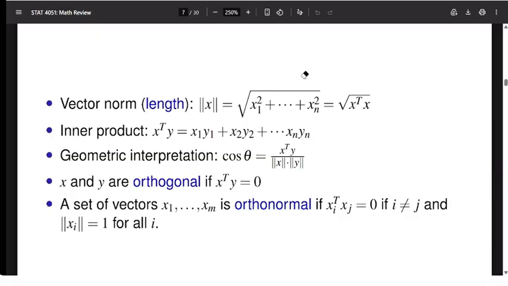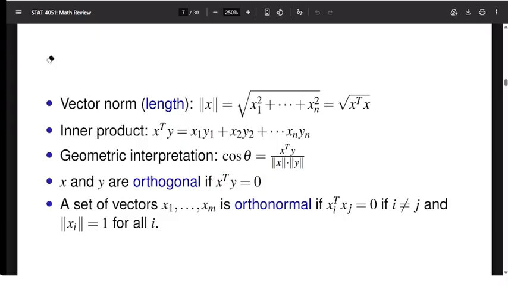What is the mathematical implication of orthogonality? When x and y are orthogonal, the inner product is equal to 0. Look at that. There's something that we call the zero matrix. Situation where you multiply the transpose of x by y equal to 0, then x and y are orthogonal. Just wanted you to take note of that.